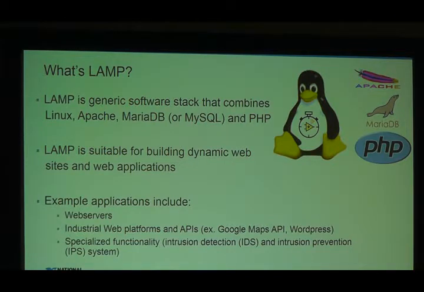Let's say your Compact Trio is in a plant environment and you need an application that checks in different supplies within a plant. If it's a web application, you can definitely install that on a LAMP software stack and use your Compact Trio for that purpose. You can even do something as trivial as installing a WordPress blog on a Compact Trio, if you wanted to provide a clean interface for updates from your application. You can also leverage things like the Google Maps API, as well as other APIs that are available out there for web platforms.